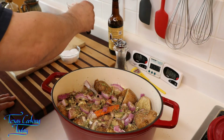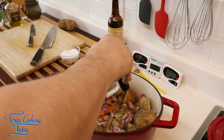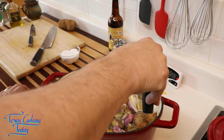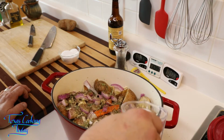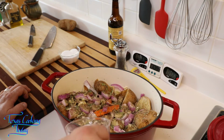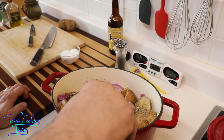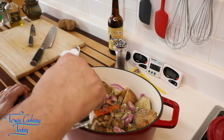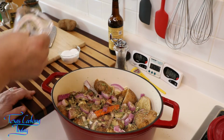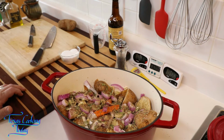Now, I had another liquid that I needed down in there, but this liquid kind of just sits in the bottom. Okay, it just does its own thing down in there. This is some white wine. You can use any kind of wine for this, all right? But I would recommend that it be something that you would at least want to drink. So this is some of the white that I like to enjoy. It's a Pinot Grigio. It's a very nice, comfortable white wine, and it makes dishes like this fantastic.